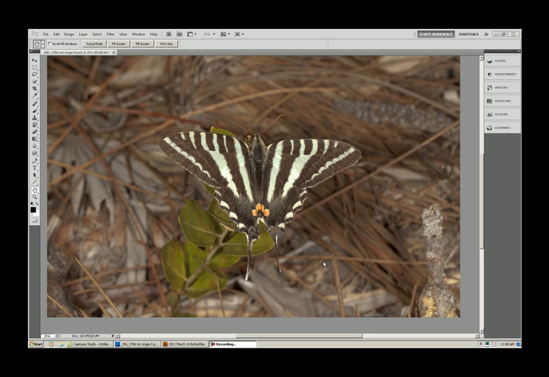What we're going to do now is create a sharpening layer. If you have the action that I created using the other tutorial on sharpening, implement that now. Otherwise, here's what we're going to do. Go to a Control J, that'll duplicate the background layer.